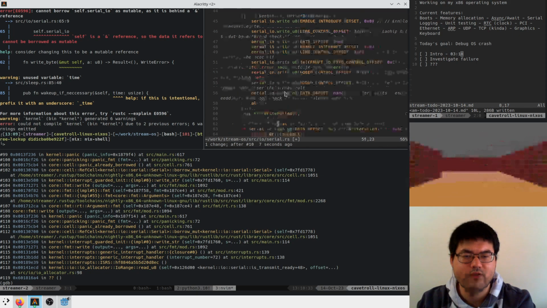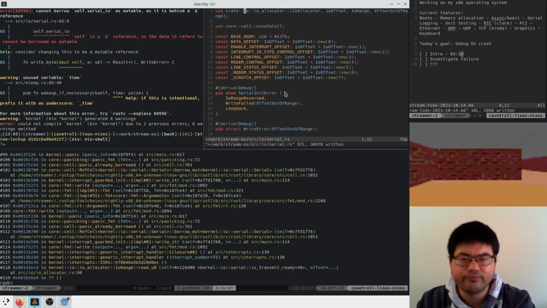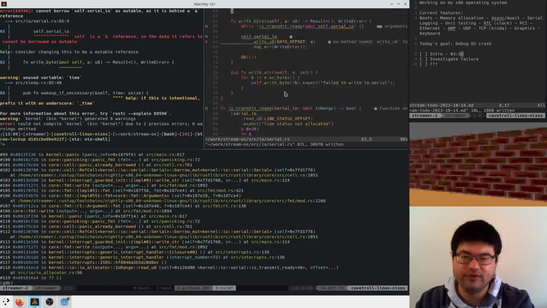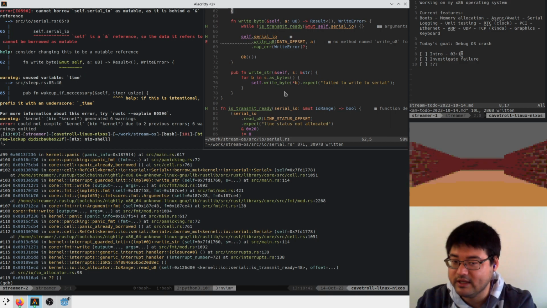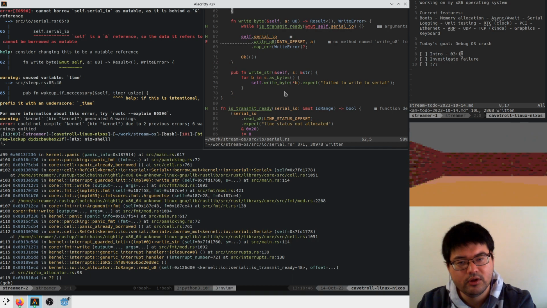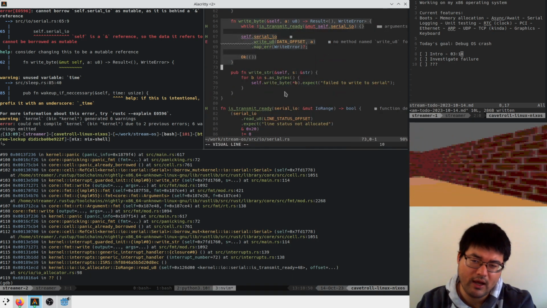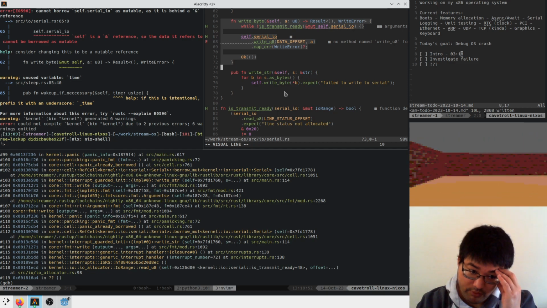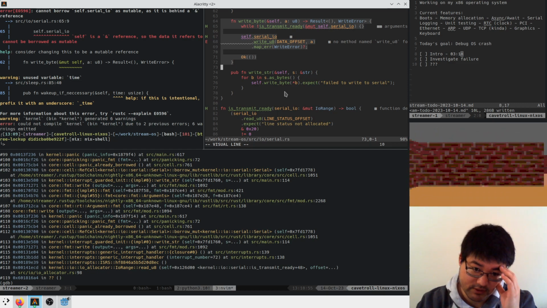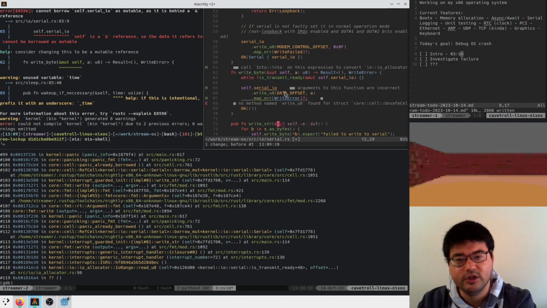Oh, we also kind of have a problem where... Oh no, this is fine. Sorry. I was going to say that if we're doing something with this thing that isn't writing to the data port, then we might run into trouble. But that's okay. I'm also seeing that we have a hot loop on whether the serial port is ready to accept data, and so this actually does cause a problem. Shit.